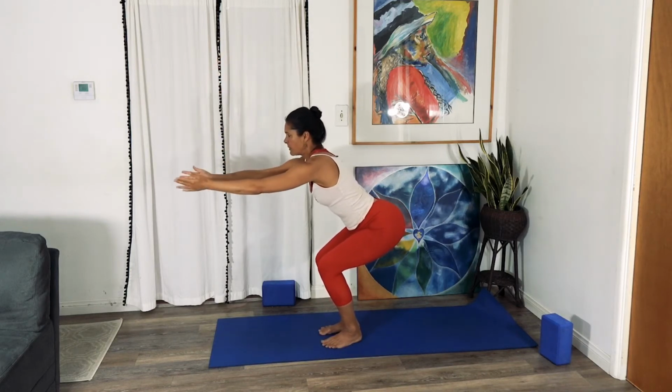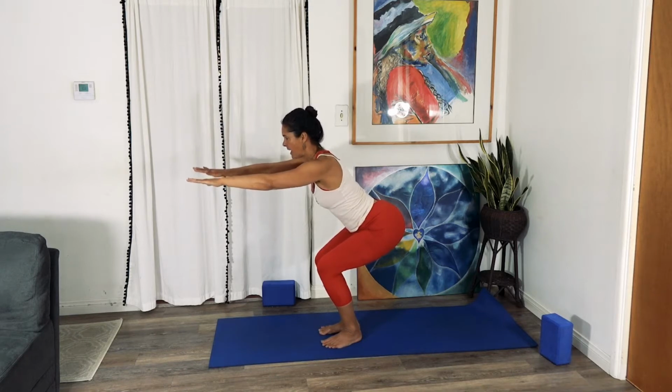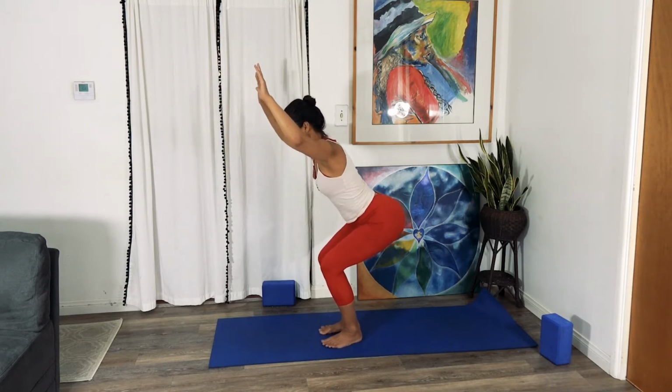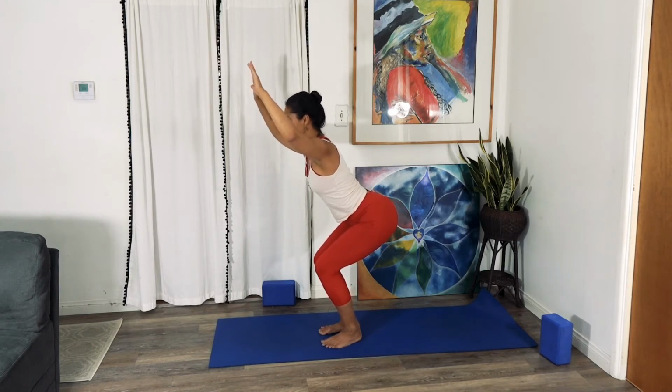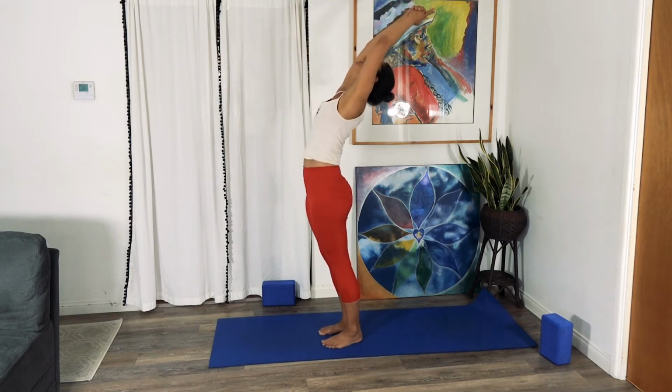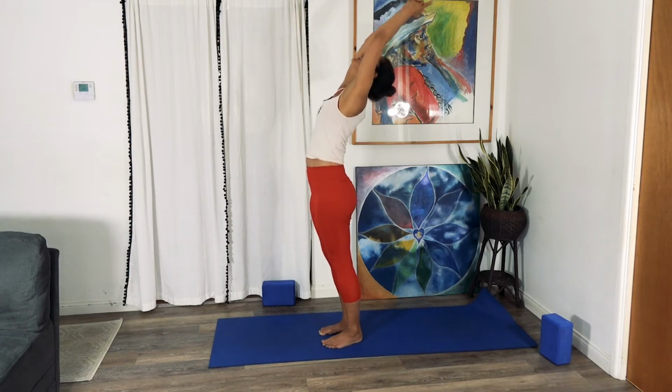You can even bring the arms parallel to the earth and shoulders onto the back, possibly cactus arms. Sit a little lower, torso lifts a little bit. All right, exhale, stand. Sips of air in your back bends. Hands to the heart.